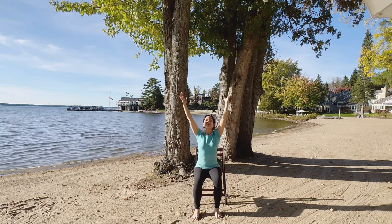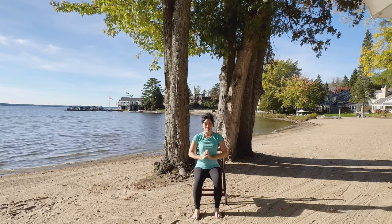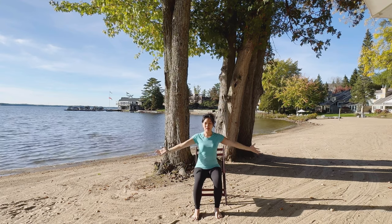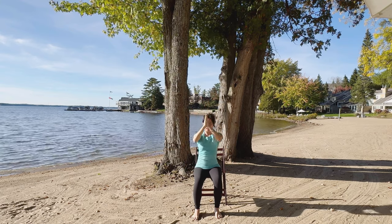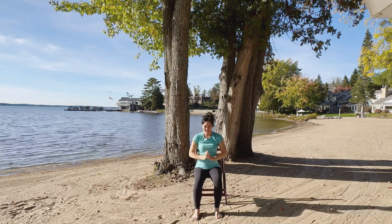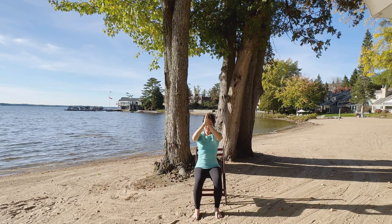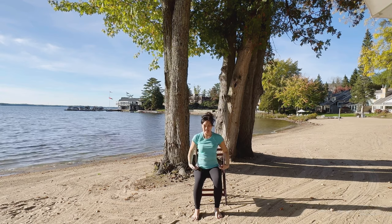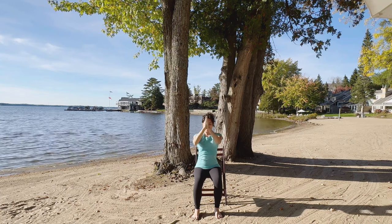Breathing in and out. So I want you to practice ahimsa. This is non-violence to the body. So if any part of the body is feeling uncomfortable, we're going to stop or we're going to go a bit slower than what I'm doing. Okay, breathing in and out. One more time, inhaling, lift, lengthen all the way up, and exhale, hands to the heart.